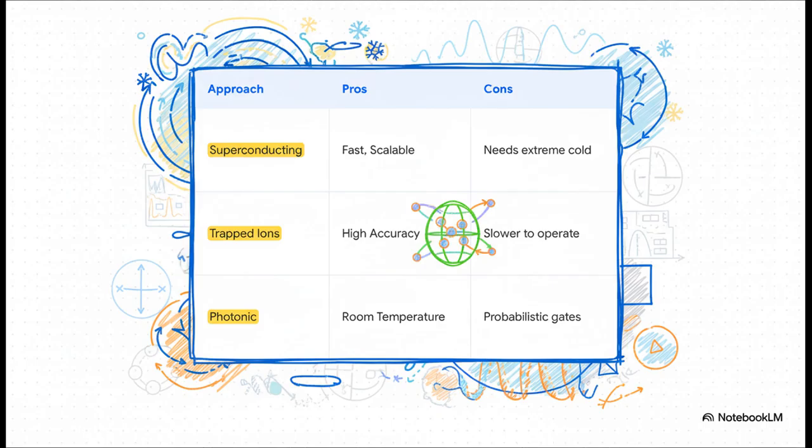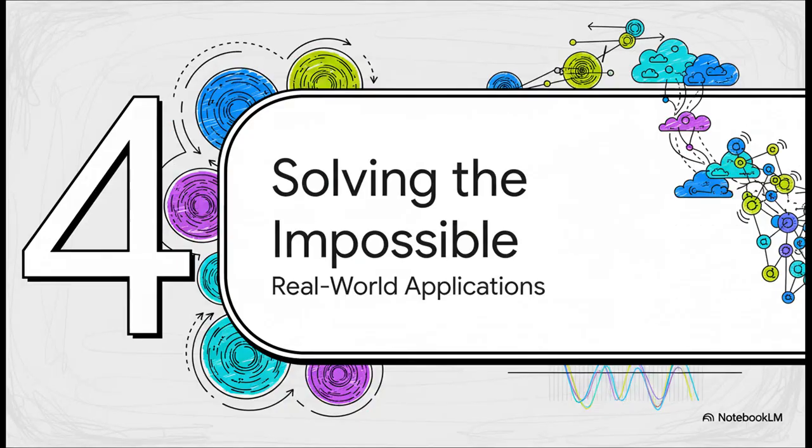What's really fascinating is that we're in the middle of a race to build the best qubit. You've got companies like IBM and Google betting on these super-fast superconducting circuits that need that extreme cold we just talked about. Then you have others like IonQ using lasers to trap individual atoms with incredible precision and stability. This competition is just driving innovation at a breakneck pace, and honestly, it's still anyone's game as to which approach will ultimately win out. So, we've talked about the how, but what about the why?